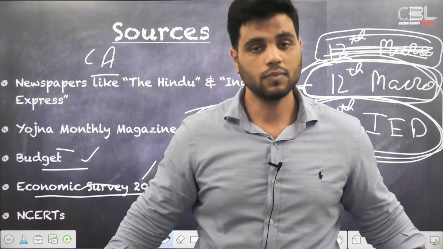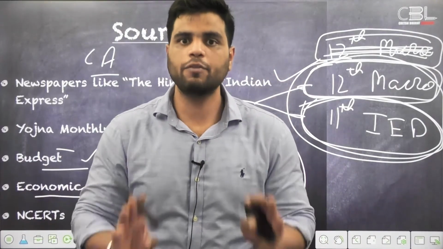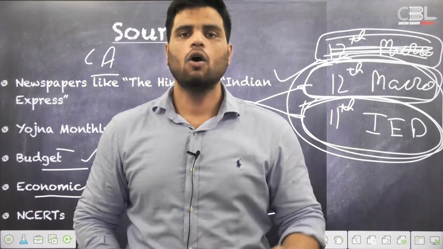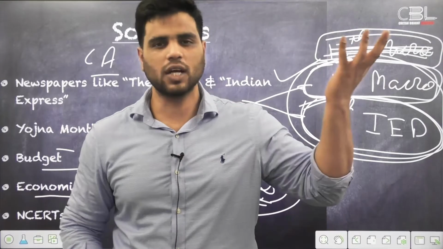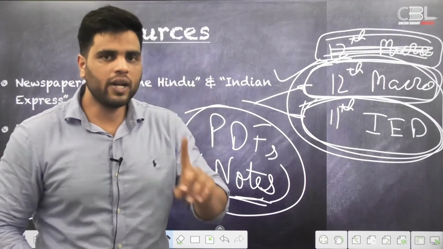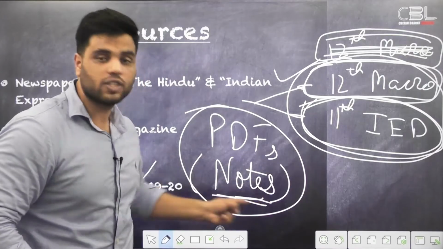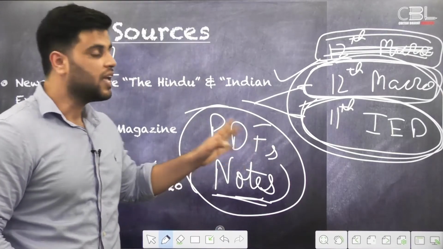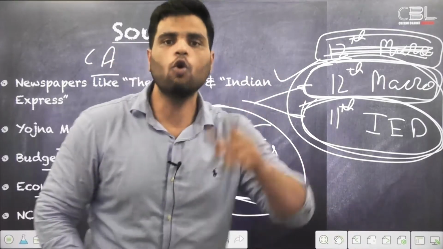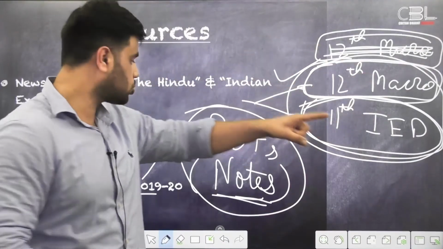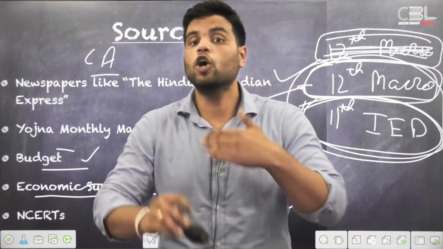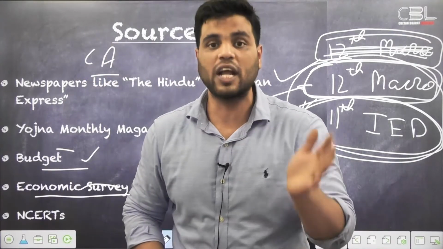Nothing more. All right. If you can spare time, then you can buy Ramesh Singh, or Mishra and Puri. Many other books are there in the market. You can buy any one of them, but let me tell you, only one. After you cover all these sources that I have mentioned, because these sources are crucial. If you are done with these sources and can spare some time, then go for those books. Please don't substitute those books over these sources. All right? Makes sense? Clear? So that would be your strategy, or the sources that you shall refer to.